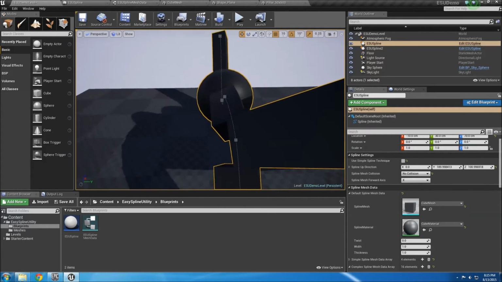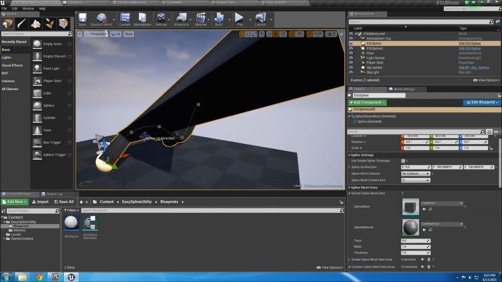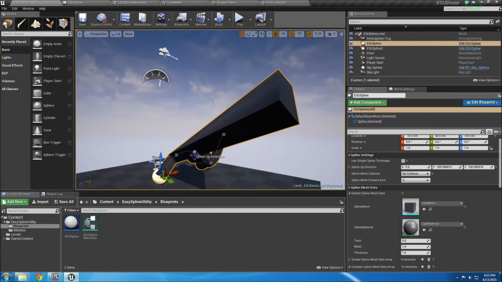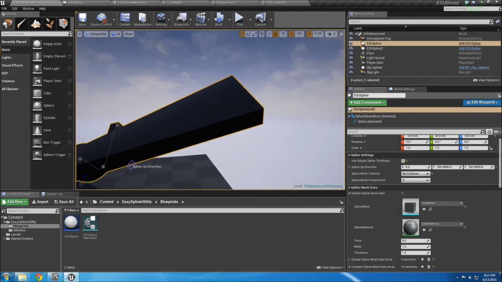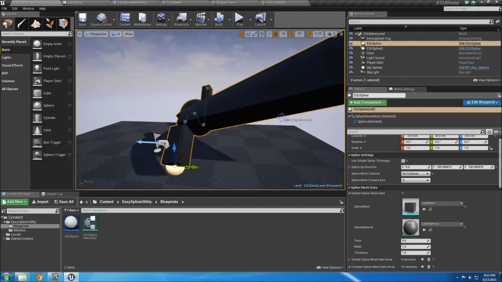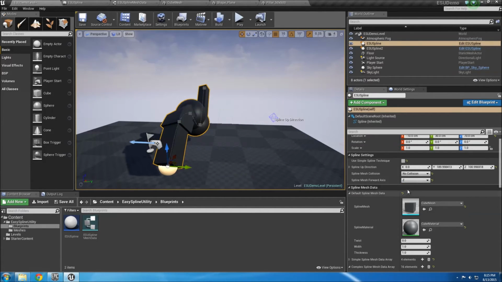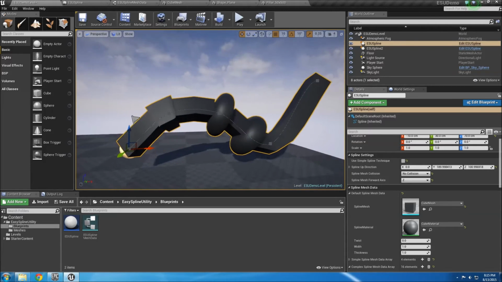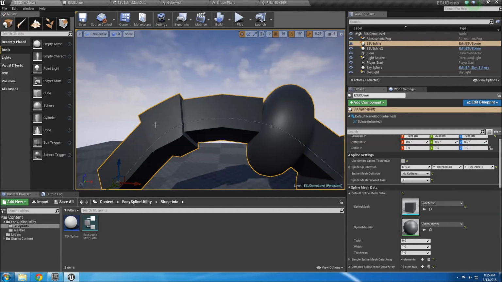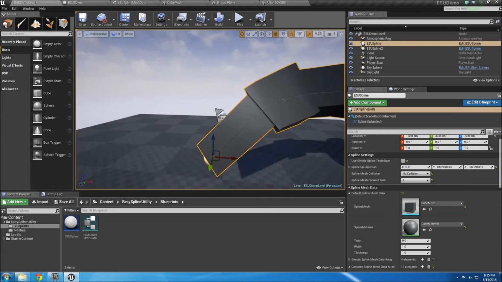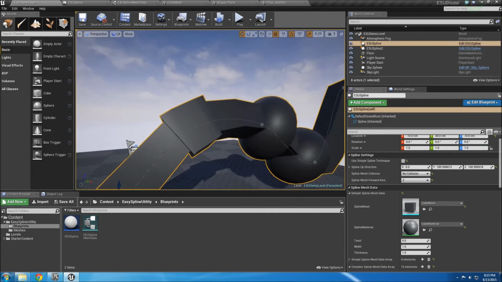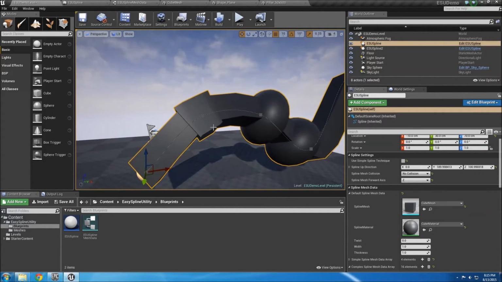So if you put your mesh in there and its orientation is off, then probably one of the first things you want to try is the spline mesh forward axis. We change this to Z. Now we can see this is the head of the pillar, this is the tail of the pillar. It's blending in perfectly into the spline. Pretty cool.